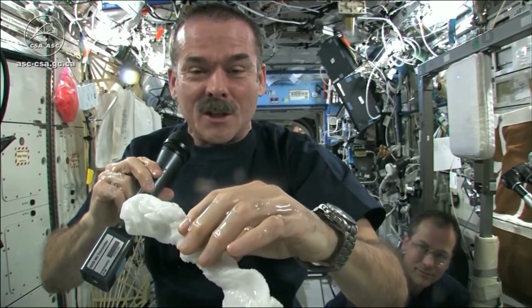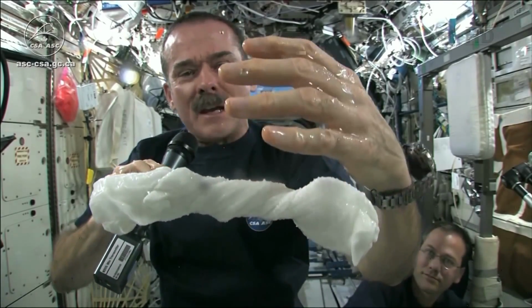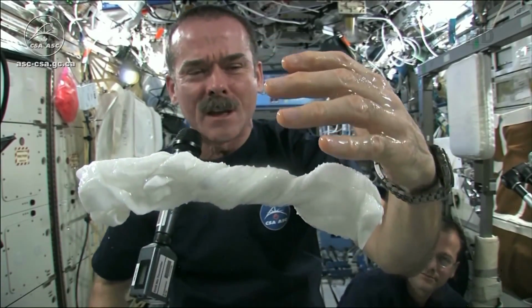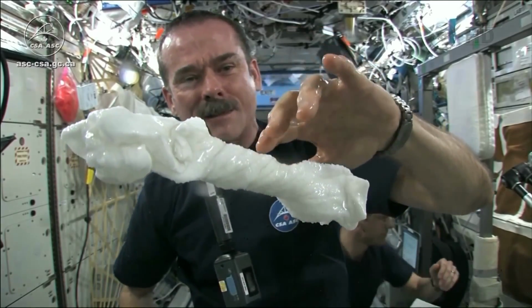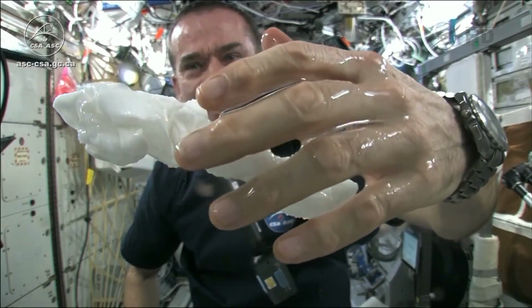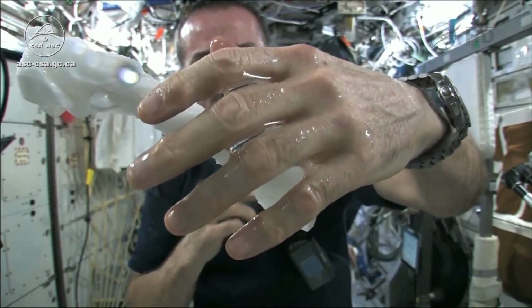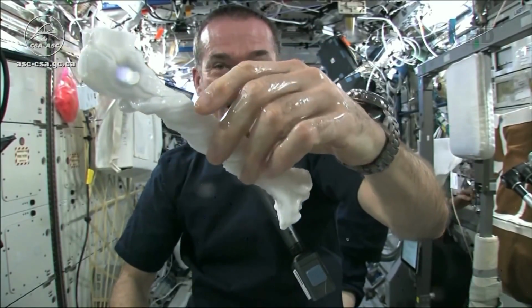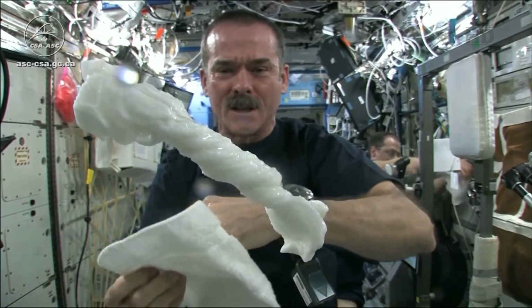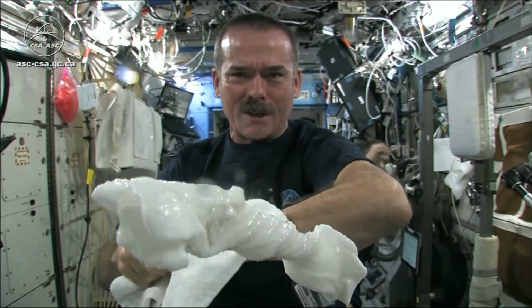Okay, so the experiment worked beautifully. And the answer to the question is, the water squeezes out of the cloth, and then because of the surface tension of the water, it actually runs along the surface of the cloth and then up into my hand, almost like you had Jell-O on your hands or gel on your hand, and it'll just stay there. Wonderful moisturizer on my hands. And the cloth doesn't really unravel itself. It just stays there floating like a dog's chew toy, soaking wet.